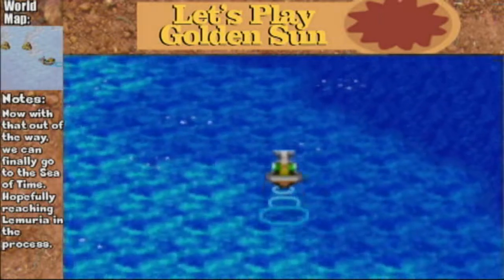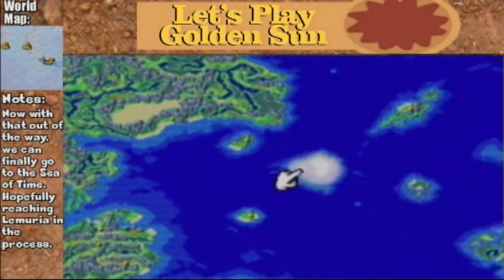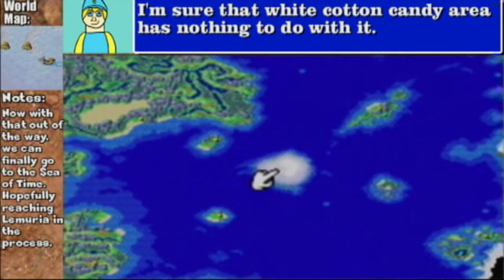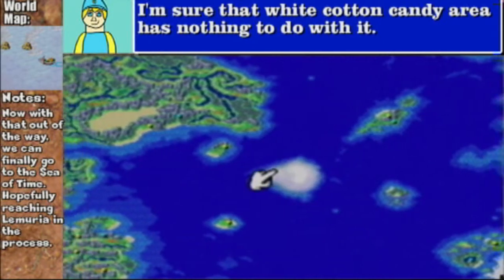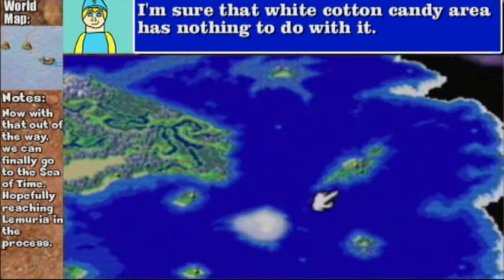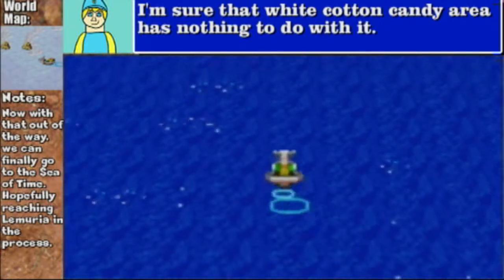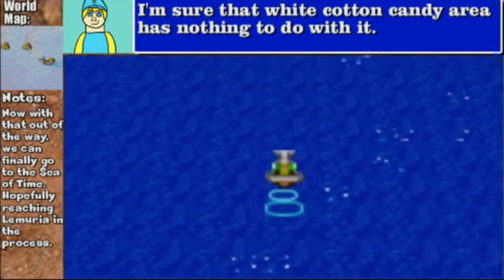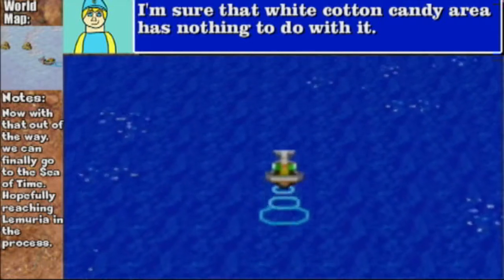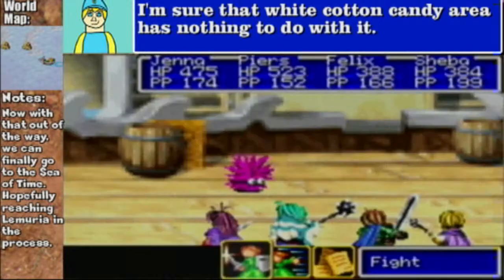Where do we find Lemuria? Well, everyone's talking about it being a sea of time, and the sea of time being full of fog. I wonder where we should go. Our mouse keeps kinda bouncing to the center there. But that giant fog in the center of these isles seems very suspicious, don't you think? So, I would theorize, and again, this is just theorization, that would be a good place to look for Lemuria.